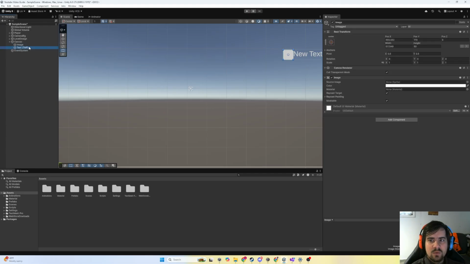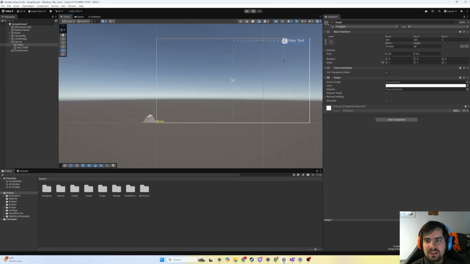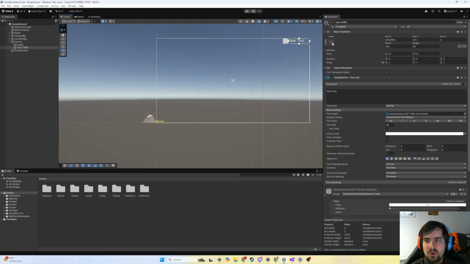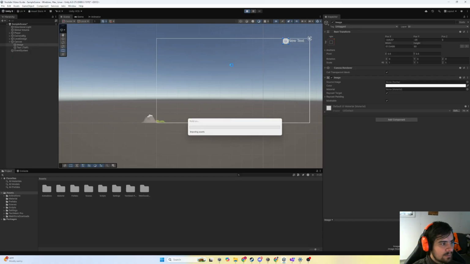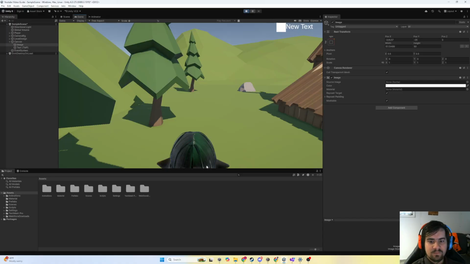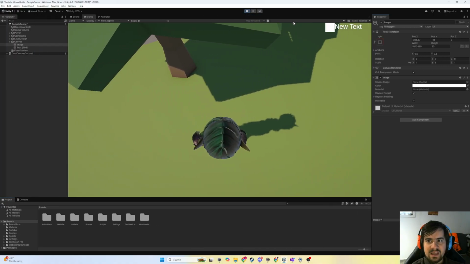We're going to click on these UI elements. First of all, I have to put them back in the corner because I moved them when I moved the screen. And we're going to lock them to this top right corner. We're going to click on them. We're going to click their rect transform, which has this shape that my mouse is over. And we're going to click the top right corner. Now, these UI elements are going to be locked to the top right corner, no matter how I move my screen. So as I move my screen, they stay in place. That's what they should do. That's what they're doing.